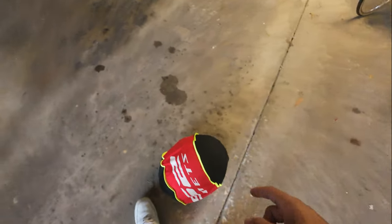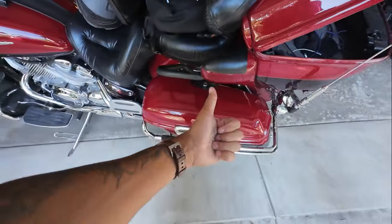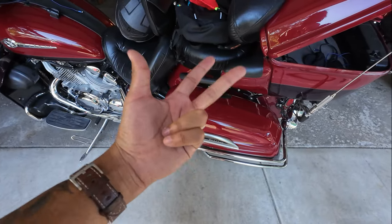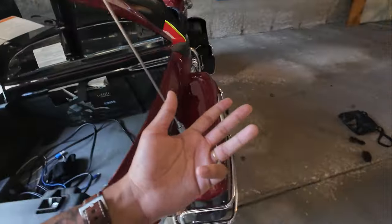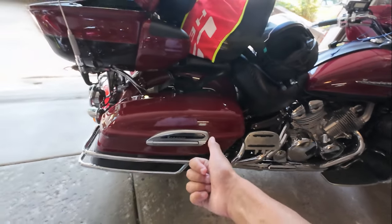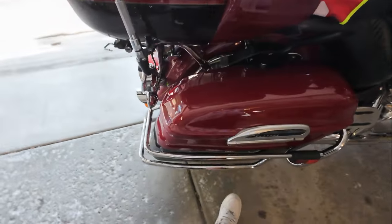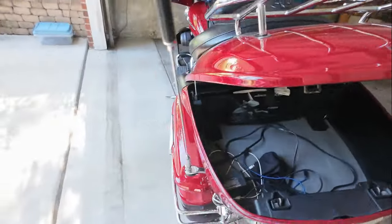Last but not least, my helmet, which I love — this is the LS2 Advent 10. Seems like everything I'll need: my essentials, my toiletries — clothes to last me the whole adventure, but not too many. My tender is my only real form of safety, though I might get some reflective hazard triangles in case something goes wrong. I've got extra chargers, a portable charger, and a speaker all crammed into these two full-size bags that have crash bars on them, so my stuff should be moderately protected.